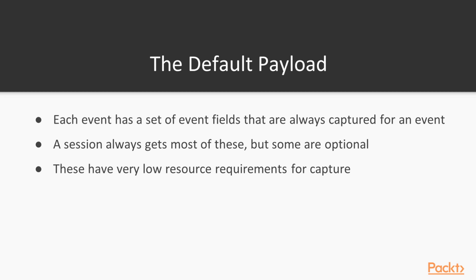Each event has a set of fields that are always captured for the event, and this is called the default payload. The session always gets most of these, though some are optional, but because they're always captured for a particular event, they have very, very low resource requirements. In general, we want to use these events as much as possible. However, we can add more.